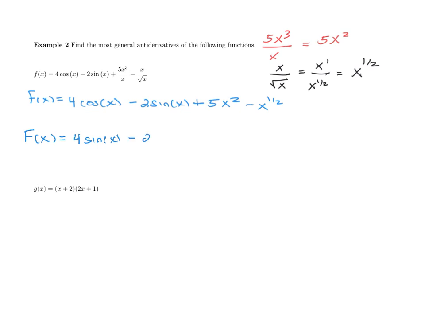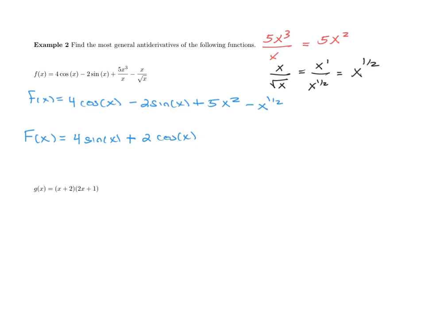Next, we have minus 2. Okay, sine goes to either cosine or negative cosine. Maybe it's just negative cosine. And the answer is, well, that's not going to work. When you take the derivative of cosine, it goes to negative sine. The extra negative will make this positive. Therefore, I have to make this positive. When you take the derivative of cosine, you get negative 2 sine.